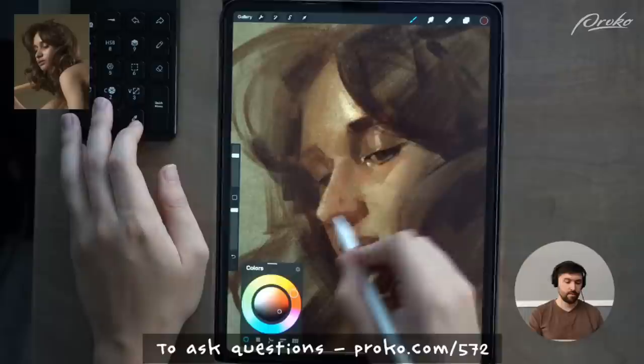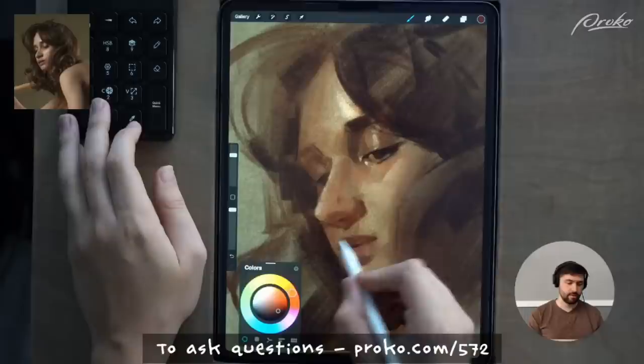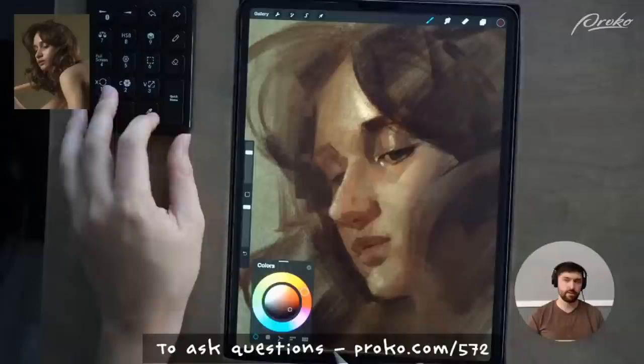Brushing in a bit more warmth on the underside of this nose. That's really how I think about color. I think about it in terms of warm versus cool.